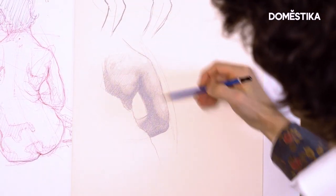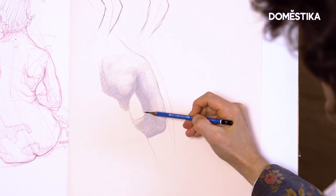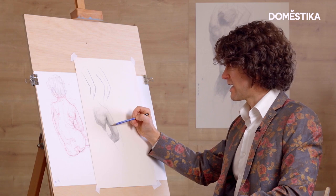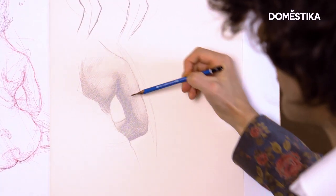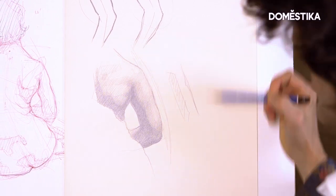If I'm on the inside of the bicep here, I'm also going to be attentive to the fact that it does the same thing. Logically speaking, all the form shadow will also be repeating this sort of idea. As you're looking into your shadow shapes, you'll notice they're going to be following this same notion — these are not stiff, straight lines. There's not a shadow that comes in with an outside that is very stiff like that.